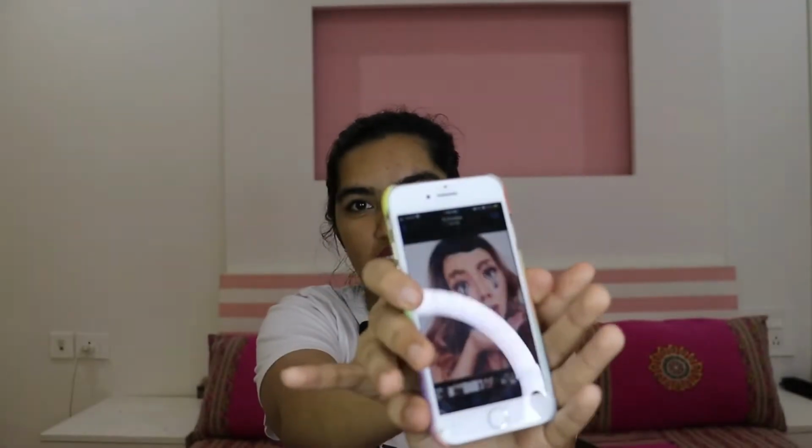So the makeup look I am creating today is this makeup look right here. This is like a makeup melt and I'm not sure who created this makeup look, but if I find it, I'll definitely put it down below. I don't know how this is gonna turn out because this is way too out of my comfort zone, but we are gonna try this today.